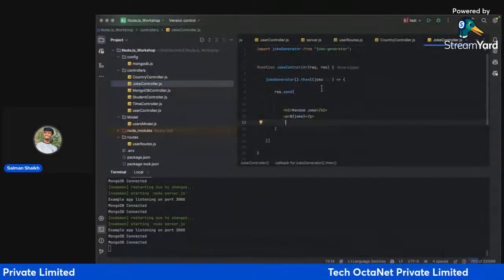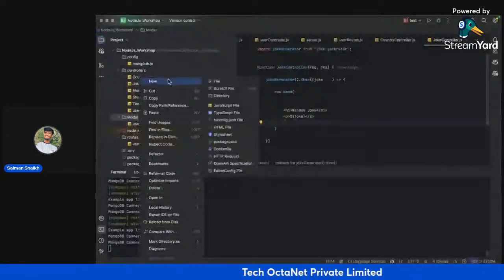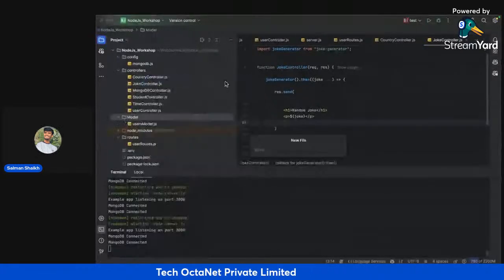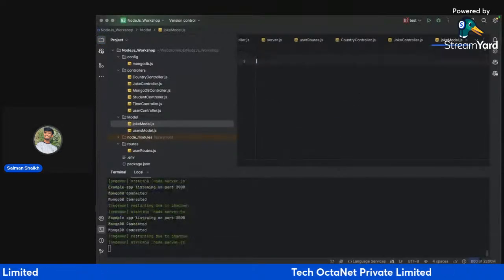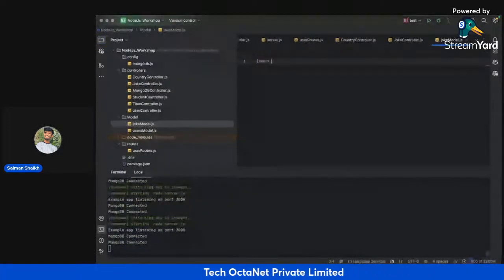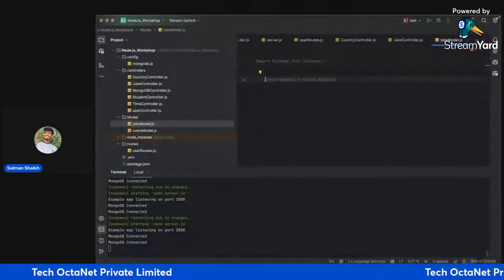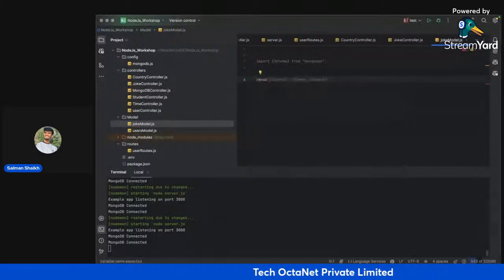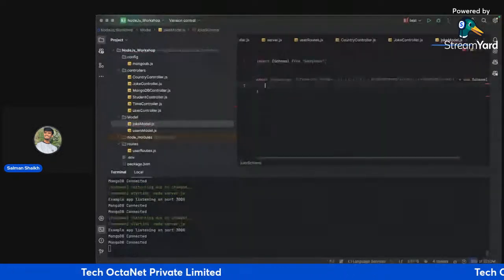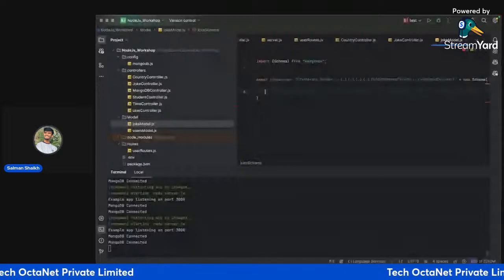For that, we'll create a new model, joke model dot js. This model is going to consist of the schema from Mongoose. Now we are going to create const joke schema. In this schema, we'll store the joke data.